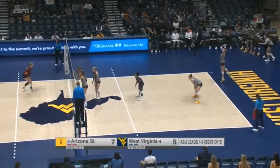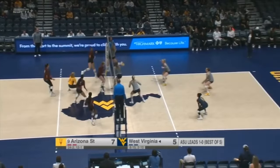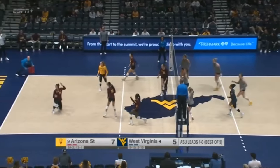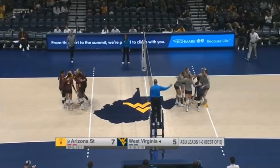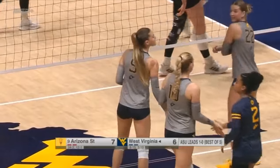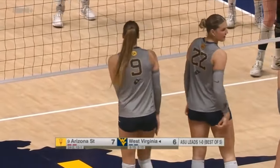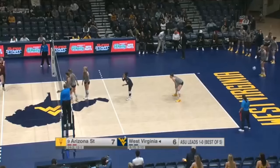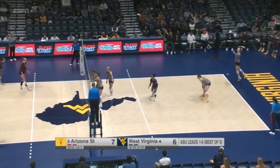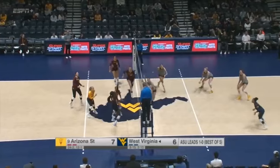DeLoe, as we mentioned earlier, crossing the 2,000 assist threshold in her career. Now sets this one for Lederer — that just clicked the back line, and West Virginia is able to score. Lederer barely snuck that in the back line; everybody from Arizona State just screamed to get away from it, and it just had enough topspin to stay in. Lederer had such a good swing — she kind of got ahead of that ball, was able to adjust, still get the topspin on it, and send it to that deep line. Cromartie with a lot of power from that right side, and Arizona State is able to win that serve back.